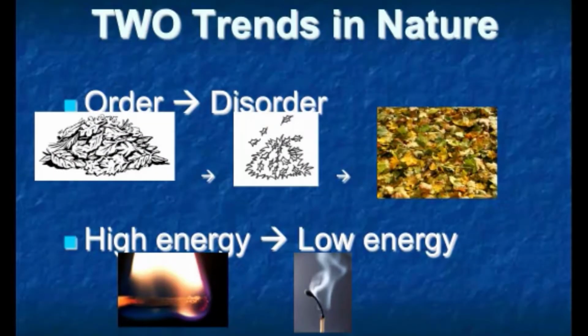I think we can all agree that there are two trends in nature. Everything goes from a situation of order to disorder. For example, there's a pile of leaves, the leaves get scattered. Your room goes from being clean to being dirty. All those kinds of things. We go from a state of lots and lots of order, like your body, to lots and lots of disorder, your body dead when it gets eaten by things. We also go from high energy, meaning really, really useful energy, to low forms of energy. Okay, those are two trends in nature. So really, really useful energy, not very useful energy.